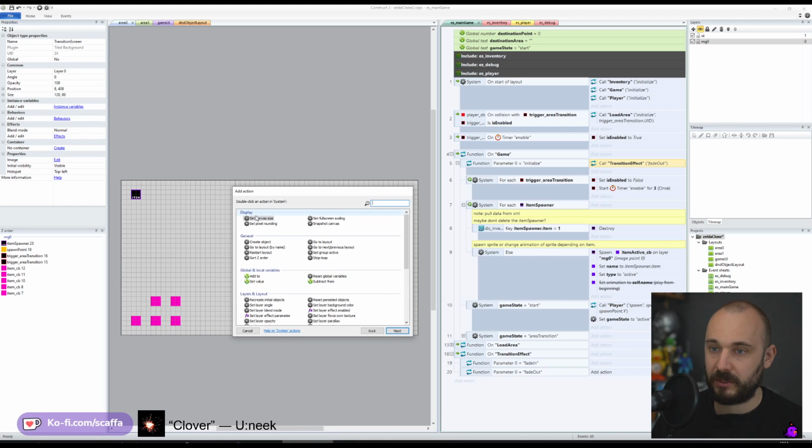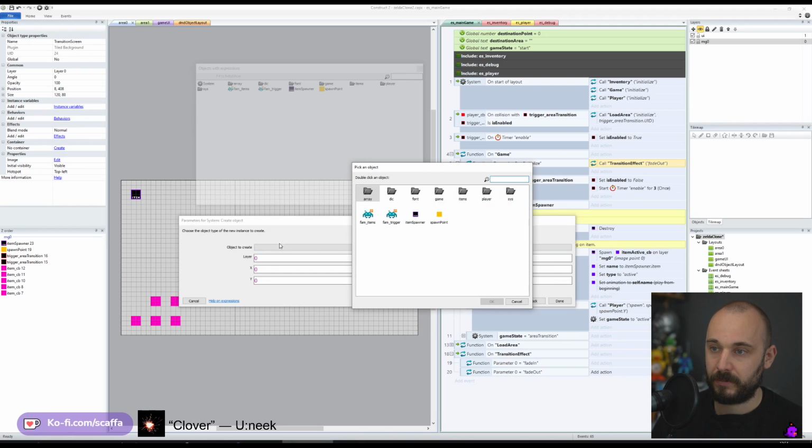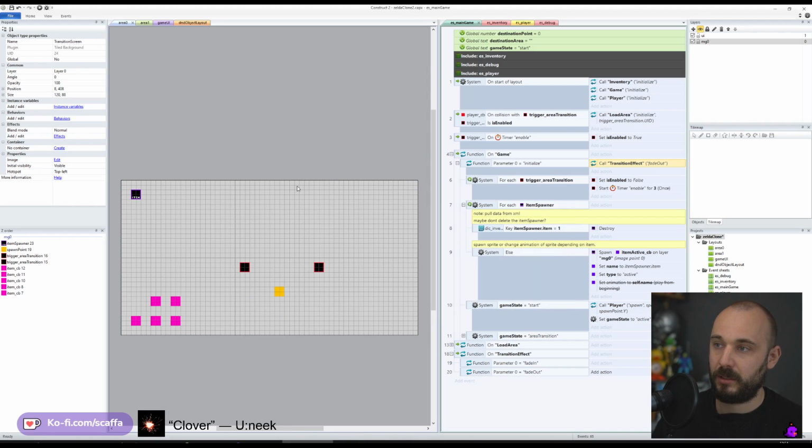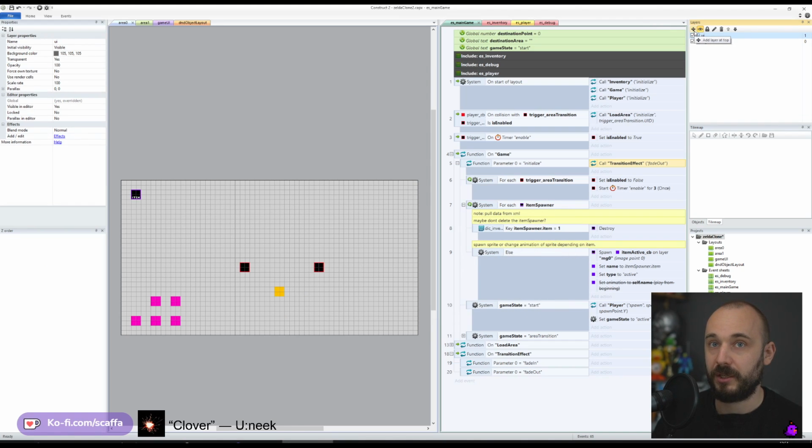And what the system needs to do is create an object. It needs to create this screen. It will probably be placed on a UI or something else. Because it won't be placed on the middle ground, the MG one. Because once we move, the fade in won't move with us, so it needs to be on a layer that's not dealing with any parallax scrolling. So I could do it on the UI where the UI stuff happens, but I feel I might need to make a separate layer simply for that.